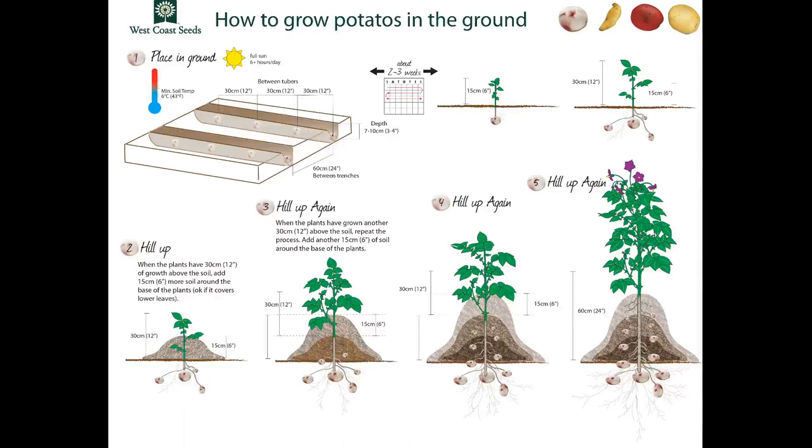Now, after that, you have to hill up the potatoes. When the potatoes have 30 centimeters or 12 inches of growth above the soil, add 15 centimeters or 6 inches more soil around the base of the plants. It's okay if it covers the lower leaves. After you hill up the potatoes the first time, you hill it up again when the plants have grown another 30 centimeters or 12 inches above the soil. Repeat the process, add another 15 centimeters or 6 inches of soil around the base of the plant.